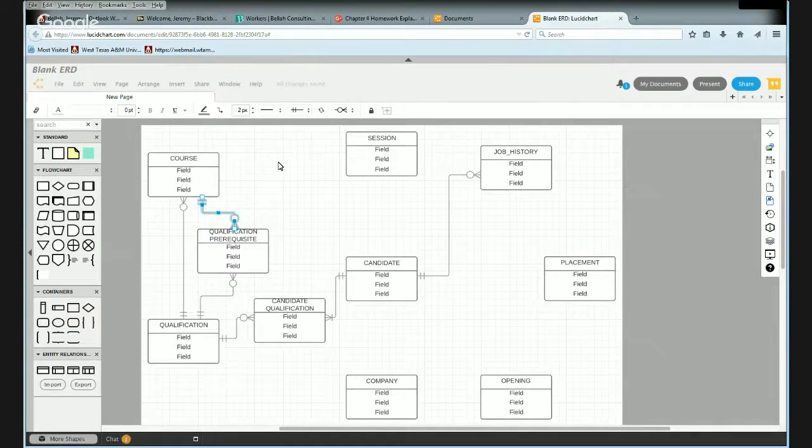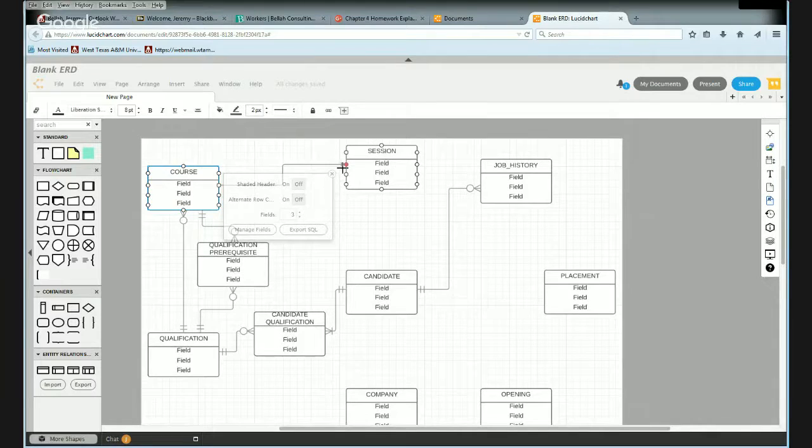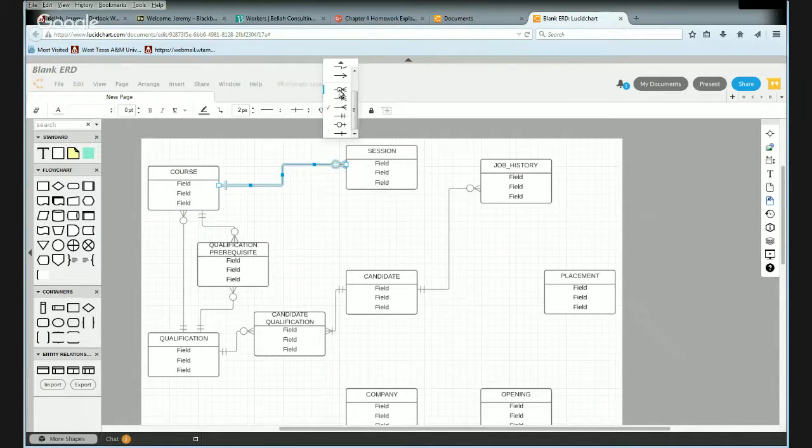So what that means is that each course can have many training sessions. It doesn't have to have any, but it could have many. Each training session relates to exactly one course. Candidates can pay a fee to attend a training session.